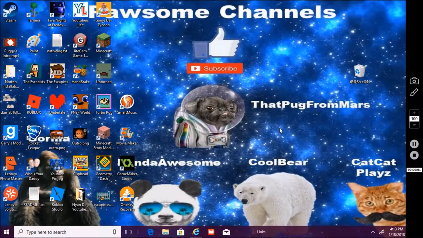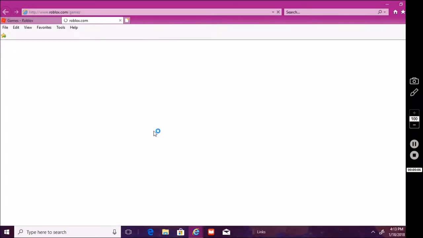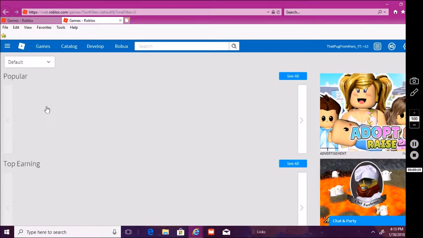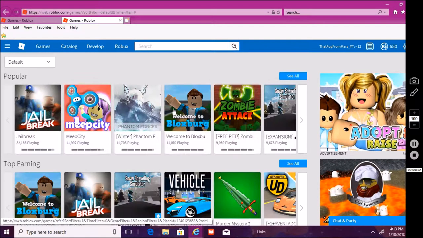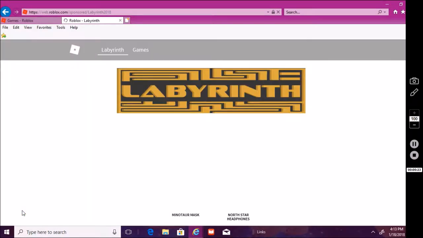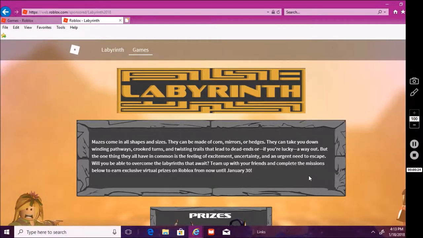All right, let's get into Roblox, see what kind of games we got. All right, let's see. Adopt and raise kid, Jailbreak, of course. Yeah, let's see what my friends are up to. Oh, hold on a minute. Events? The Labyrinth? What?